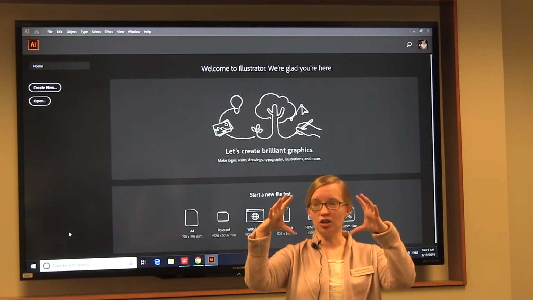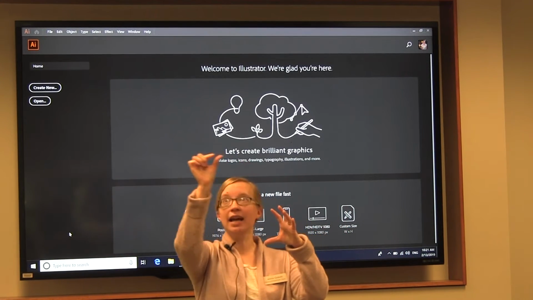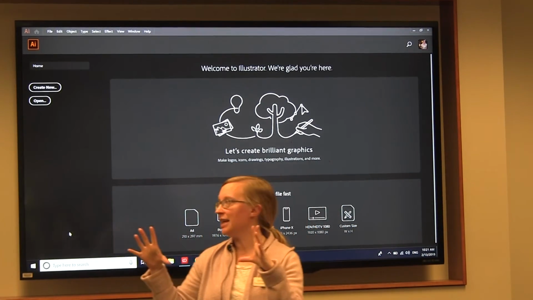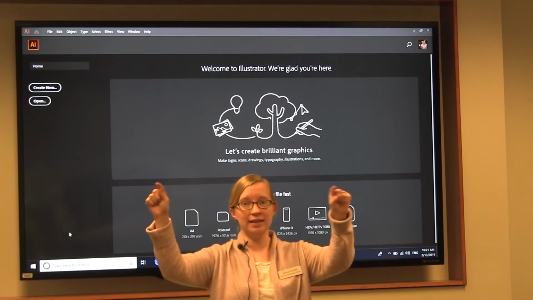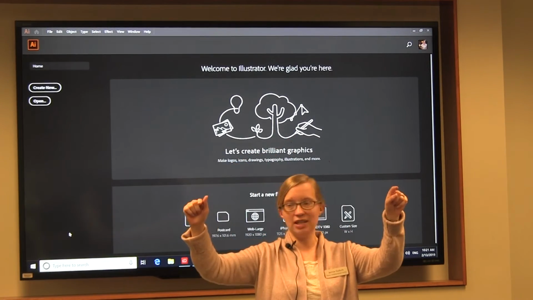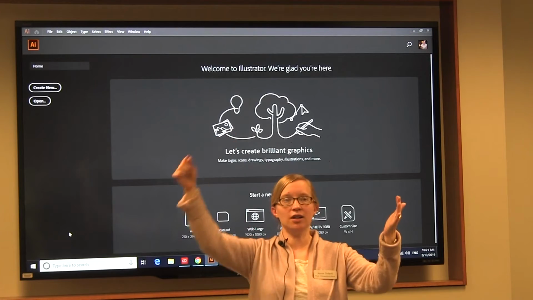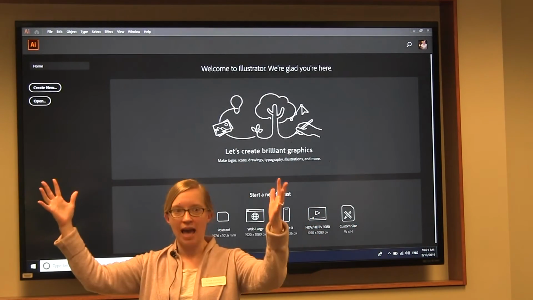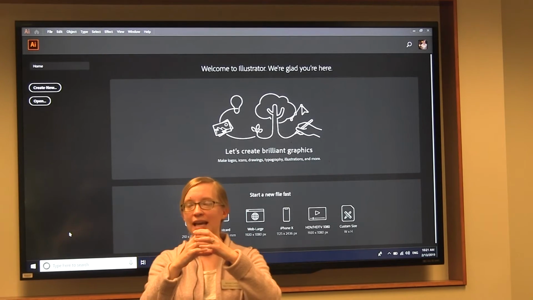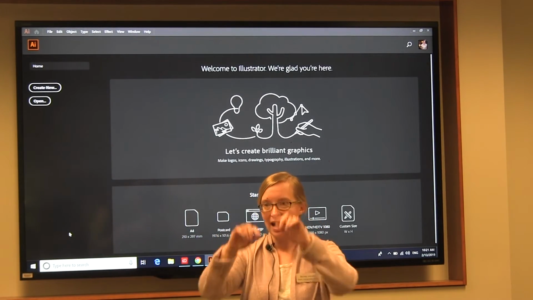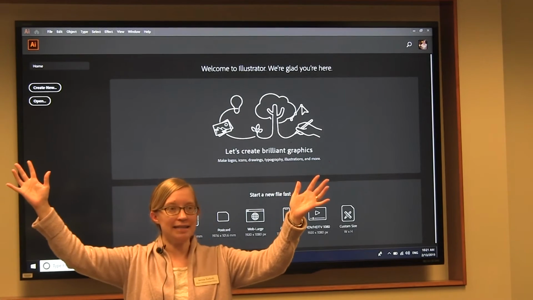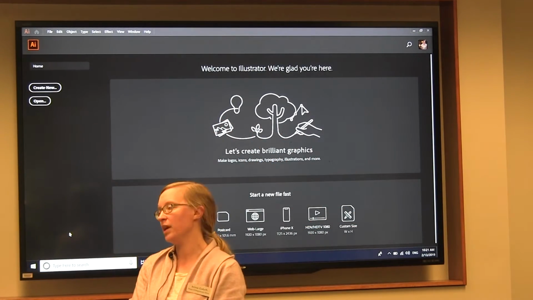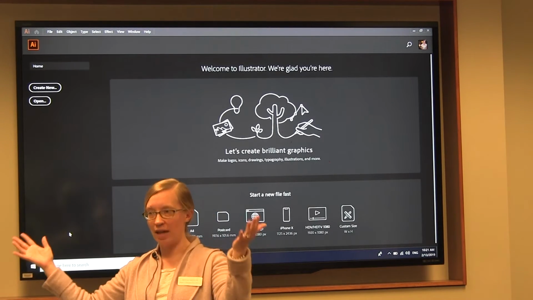So if you imagine a circle in Photoshop, it's made up of tiny little dots arranged in a circle, right? A circle in Illustrator is created by 4 points, one at each point of the circle, connected by a curved line. There are no pixels. It's all done with points and math. If you had a little tiny circle, it's going to make the points there and connect them with a path. If you blew it up to any size you wanted, it would just move those points, redraw the path that connects those points, and you'd have a great circle at that new size.